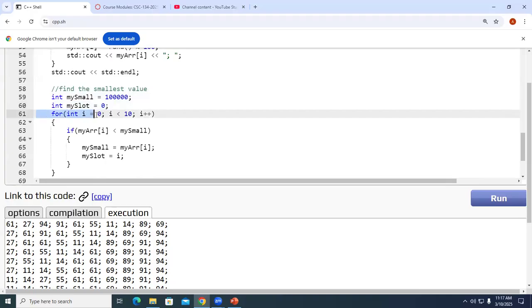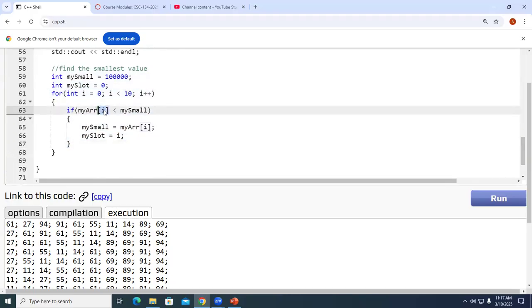So in order to do that, I have this for loop. And this for loop looks through and compares all my values against my smallest value. And if my current value is smaller than my smallest value, I'm going to reset my small value and my small slot to i.